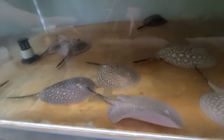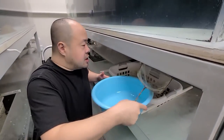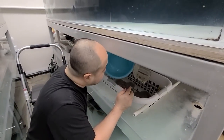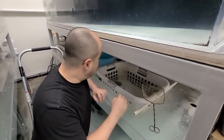And each one is unique. That's part of the fun of breeding hybrids. Now in this batch here, which was the previous batch, some have grown faster than others, and that's typical. So I'm gonna try to pull out the bigger ones and throw them into that pup tank. You know what? It's too crowded. Let me go get a smaller tray.